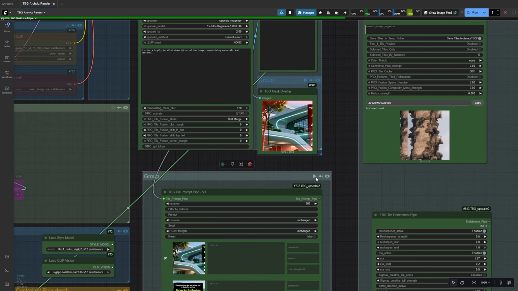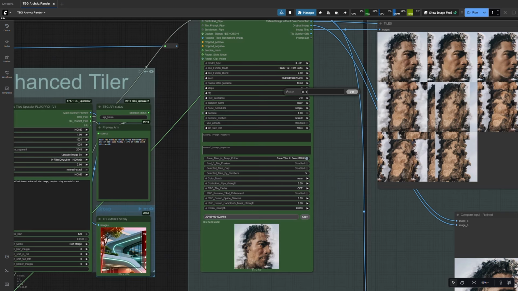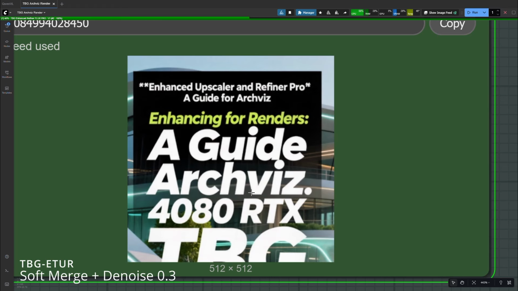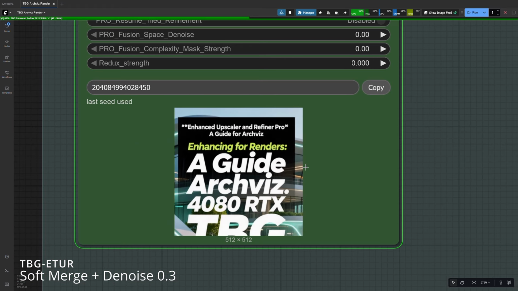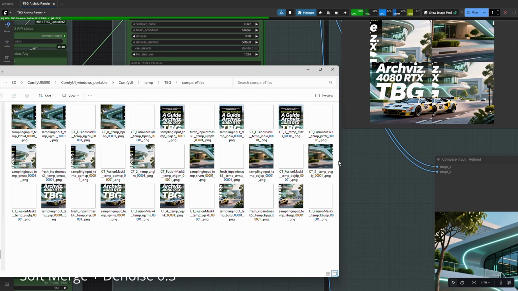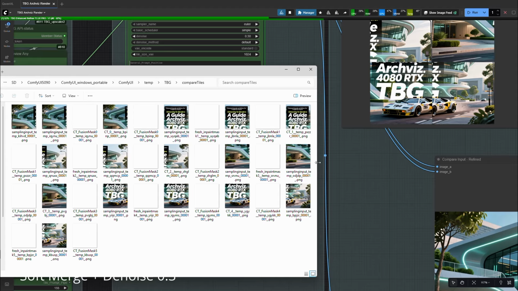Let's generate some tiles. First, we set a low denoise. Let's try 0.3. In the preview of the refiner node, you can observe that each tile is sampled fully, corner to corner. They're blended together with no fusion, nothing is cropped. We just overlay the red marked areas when creating the final image. This also means these tiles don't have any information or idea what's going on around them. Even the overlapping area is sampled on each tile independently with different results.